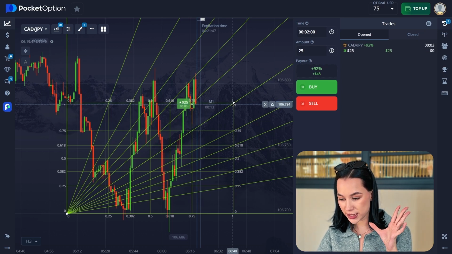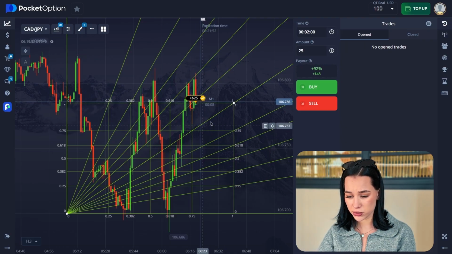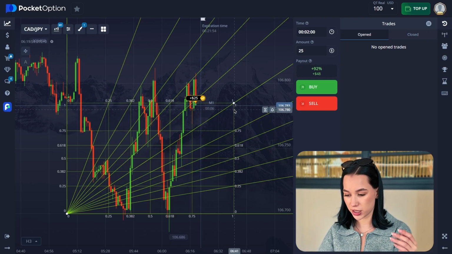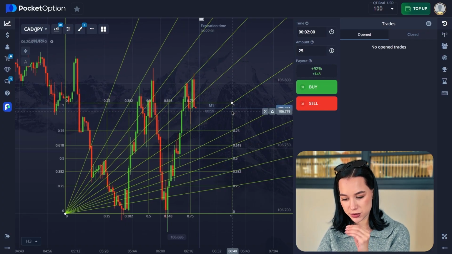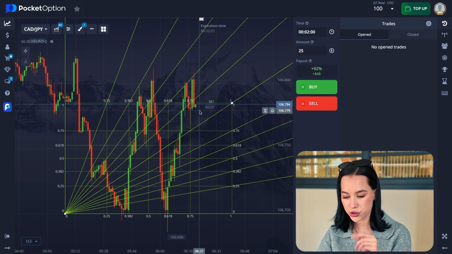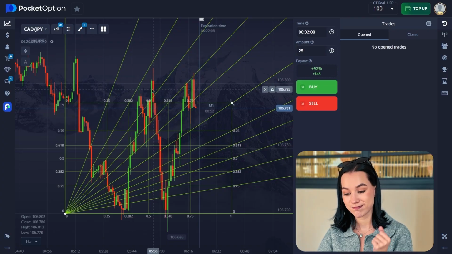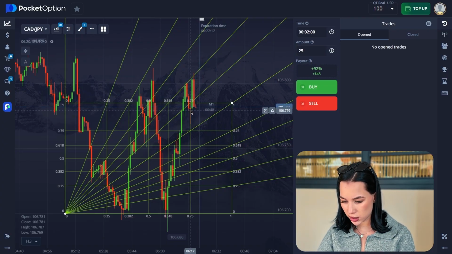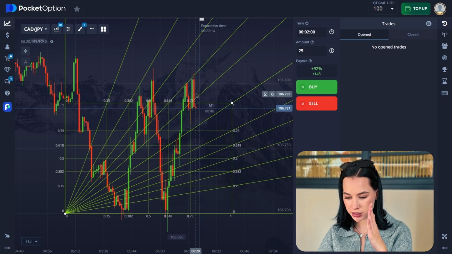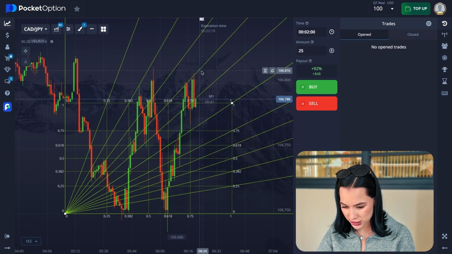But guys, we have 3 seconds, 2, 1. Oh, okay, we closed this trade at zero and we just got our money back, but it's fine. We just didn't have a little bit of time because we were in the plus, but after that it changed a little bit. So as you can see, the expiration time also means a lot. So here we will wait to see how our price will go. If it will reach this level again, yes, we can see it reached this level again of 0.75.